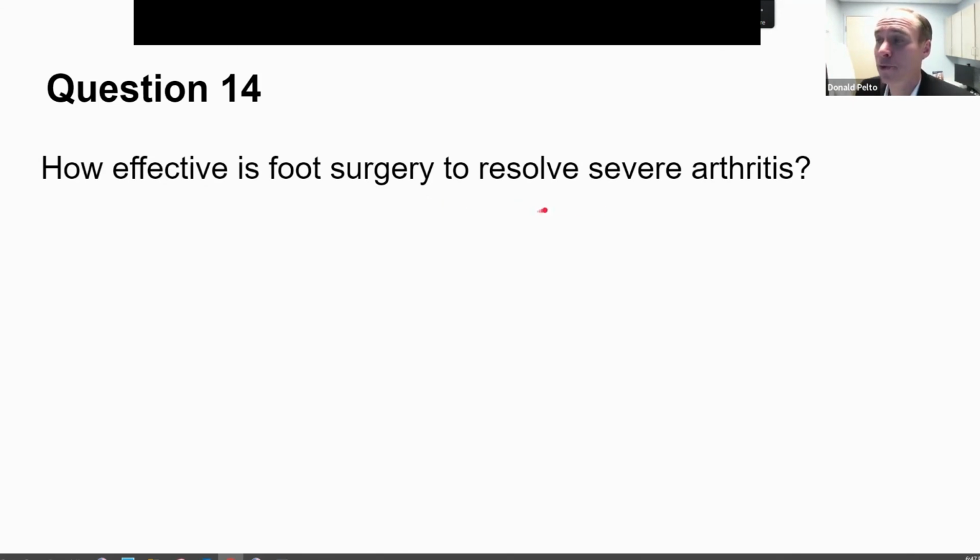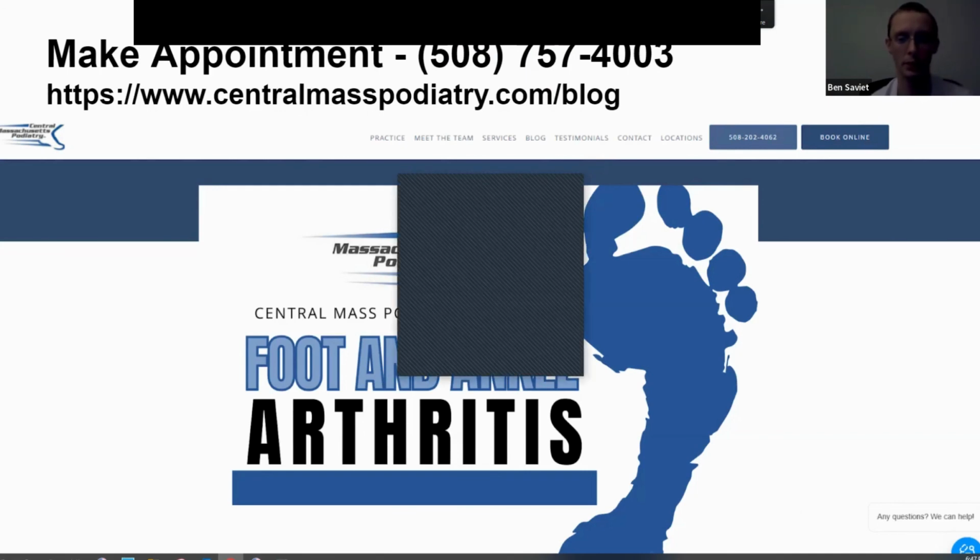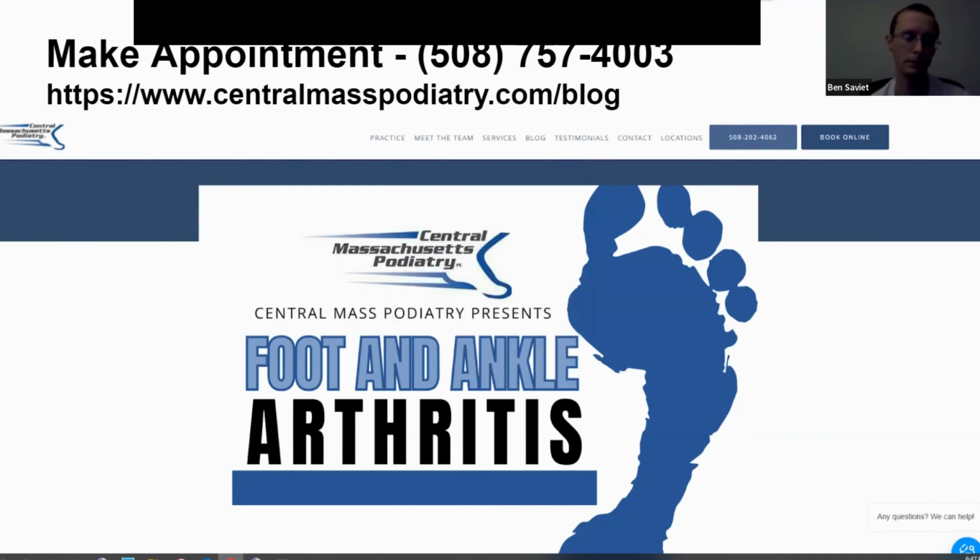How effective is foot surgery? I think it's very, very effective if it's done properly. But there's risks with anything, so you should talk to someone. It's really beyond our scope to talk about some of those exact procedures. Yeah, all of this is very dependent on your foot and your joint. So if you have an issue, by all means, an X-ray answers a lot of questions. Sometimes a CT scan is necessary. But we can answer a lot of questions with getting our hands on you and taking an X-ray for the most part.